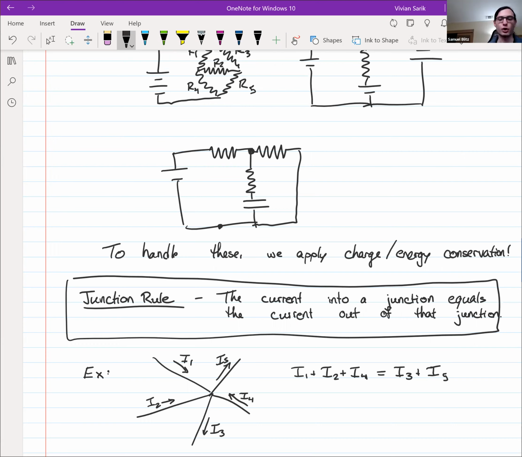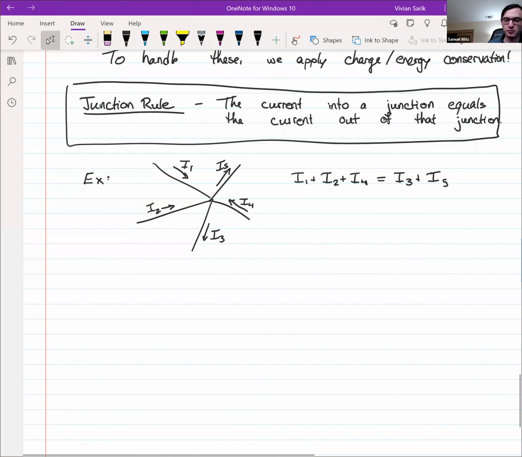The second rule, a little bit more complicated, is the loop rule. The loop rule is effectively energy conservation. Energy conservation suggests that in a steady state circuit or a steady state network, the energy any given electron has doesn't change if it starts at one place, goes around the circuit, and ends back up at the same place. The reason that has to happen is that if the energy changed after going around the circuit just once, then it wouldn't be steady state, because then it would have less energy to do it again. And so something would be changing with time.